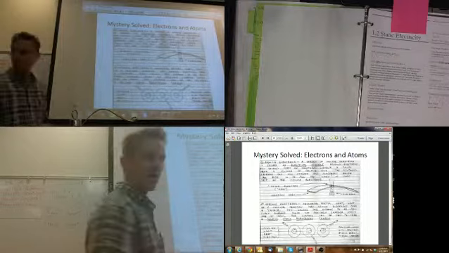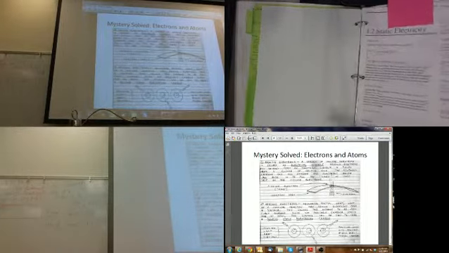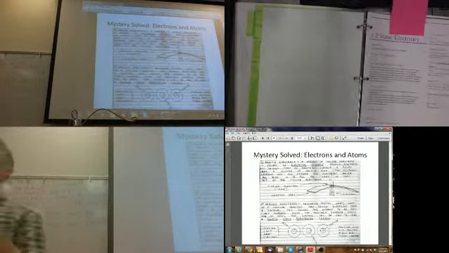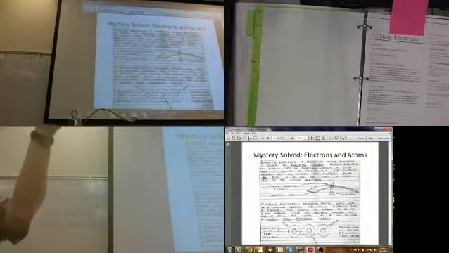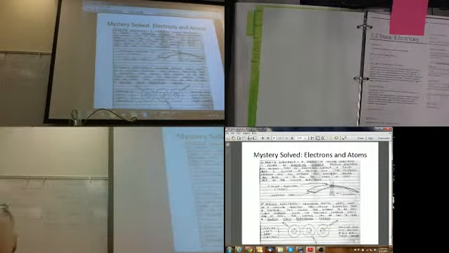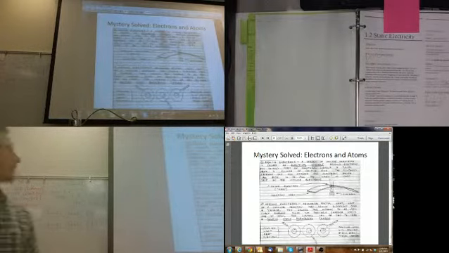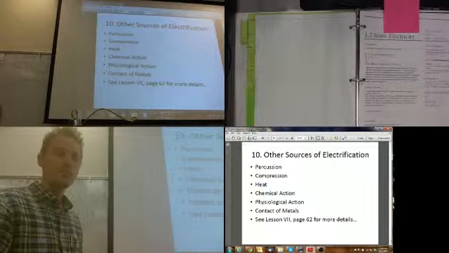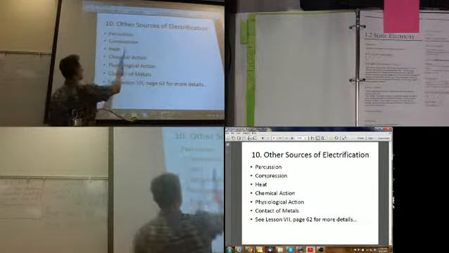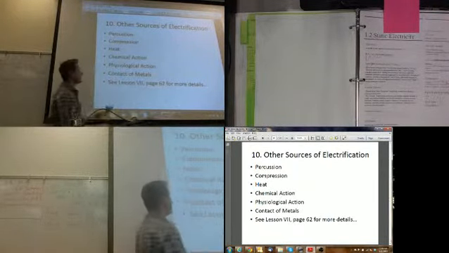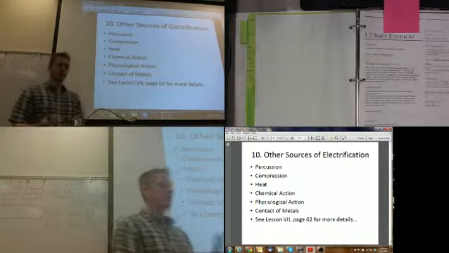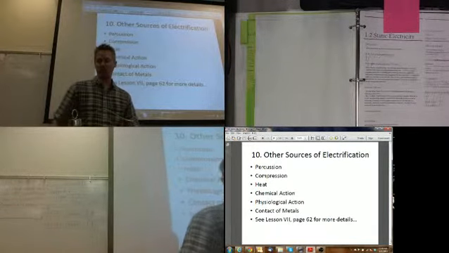There's this book called Getting Started in Electronics that these slides come out of. Really good book from Radio Shack. This is the one that I learned electricity from when I was a kid, and that's how I got into electronics, so if you want to go buy it, it's still there today. And other sources of electrification: percussion, heat, almost anything can cause electricity to occur. And that's about it. Go ahead and read the book if you want to learn more about that.